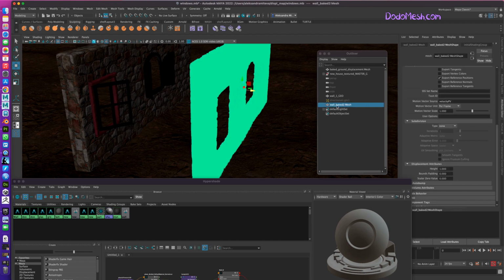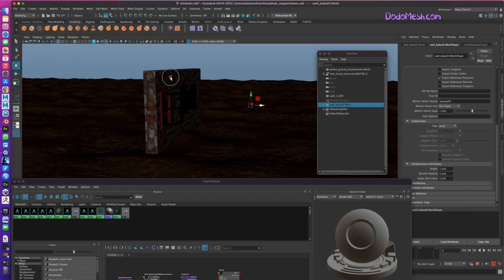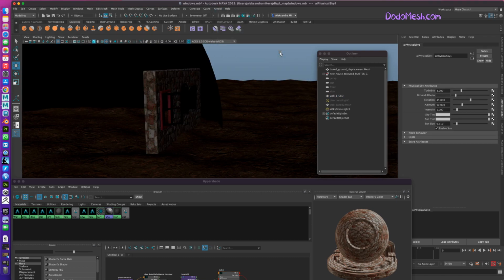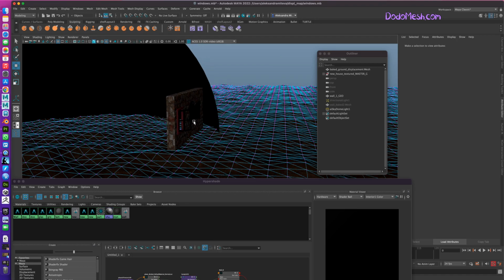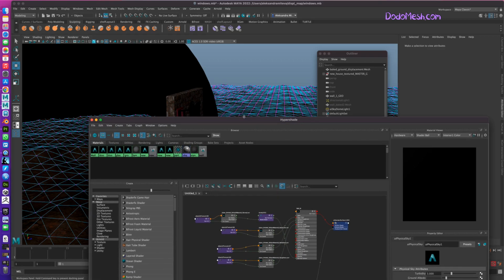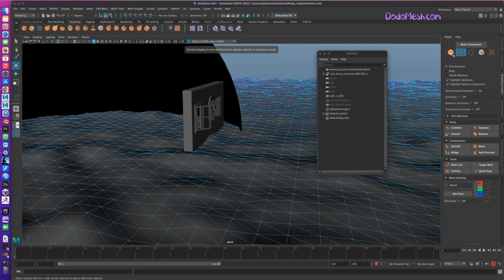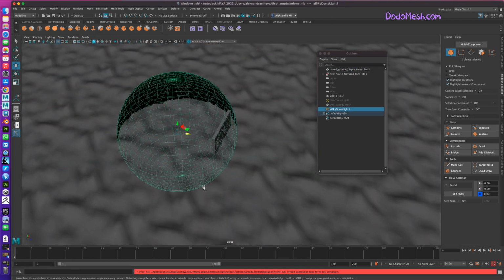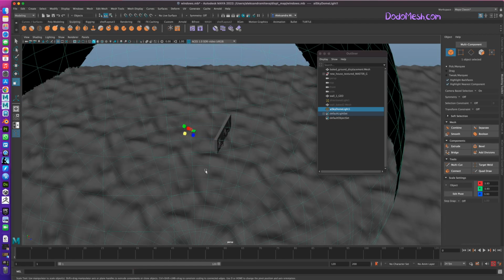Let me hide it. Okay. And let's try rendering it with that. Let's put one physical sky. That's what actually I used. Let's go into file because the computer doesn't like it. Yeah, it's a big scene.